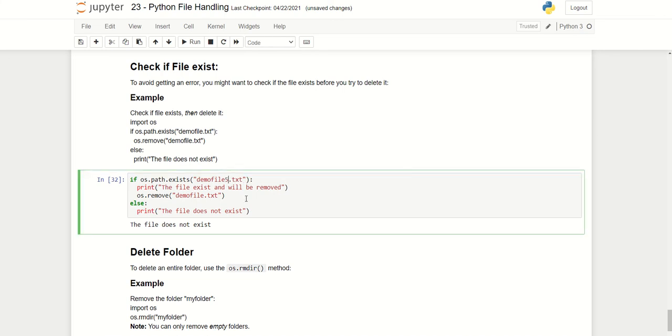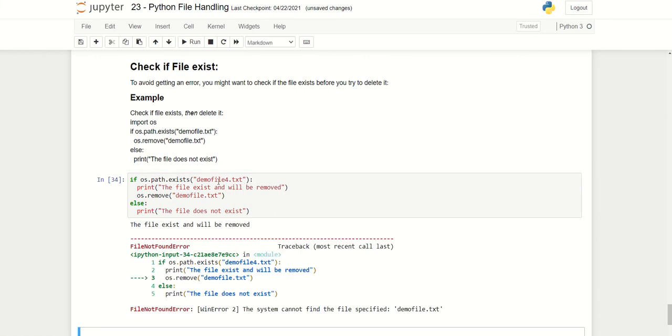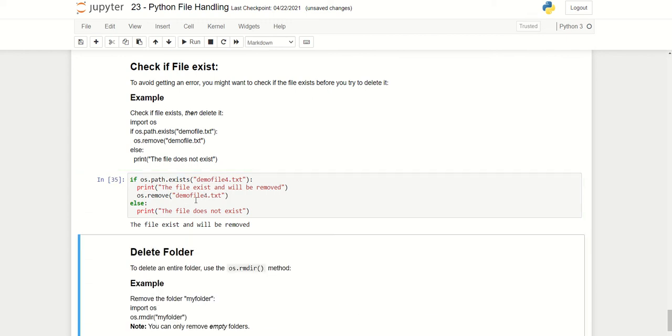Okay, so let's see if I have demo file 5. No, 5 doesn't exist. Try 4. See, 4 exists and will be removed. And it actually returned an error because I removed a different one. So you need to have the same name and it will be removed. So demo file 4 is also removed.